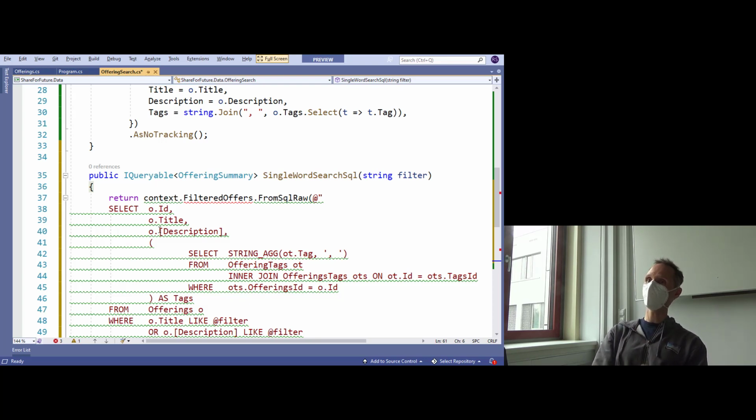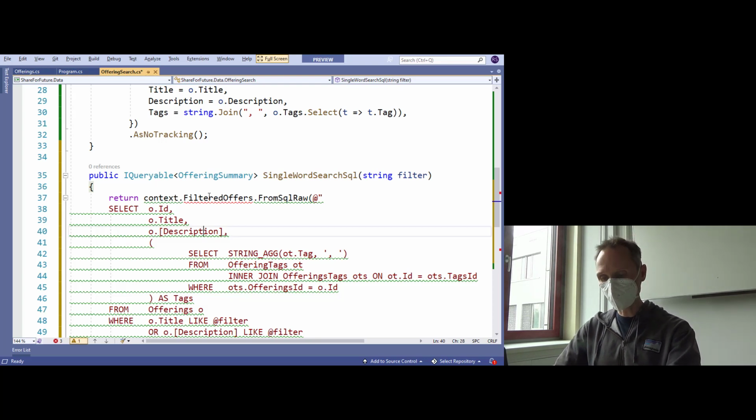But guess what? In the homework, you had a second part. It was called multi-word search. And there, I consciously designed it like that. You simply can't come up with a solution in LINQ. LINQ doesn't support it. So there, we will need it. So it makes sense to practice it first in this simple example, and then in the next hour, we will go deeper, because then we have a use case where we can't use LINQ anymore. Understand what I want to do? Practice it simple, and then try to use it in a more complex use case, where we really benefit from that.